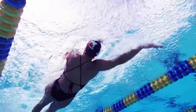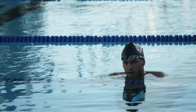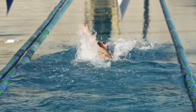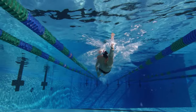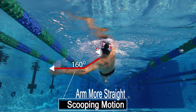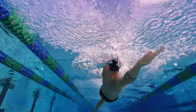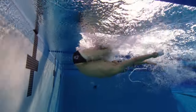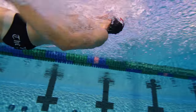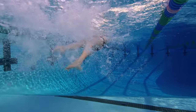In this video, we scientifically examine the two types of pulling motion used by Israeli Olympic backstroker David Gamburg to find out which technique really works better. We test David's backstroke first using a straighter pulling arm, where the angles formed in the pulling arm usually range from 160 to 180 degrees, which is a straight arm. Then we test David with more bend in the pulling arm, where we typically see the angles formed on the pulling arm ranging between 100 and 130 degrees.